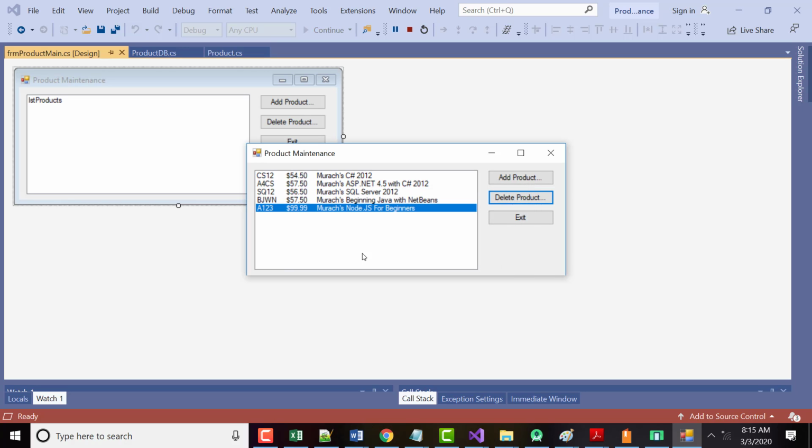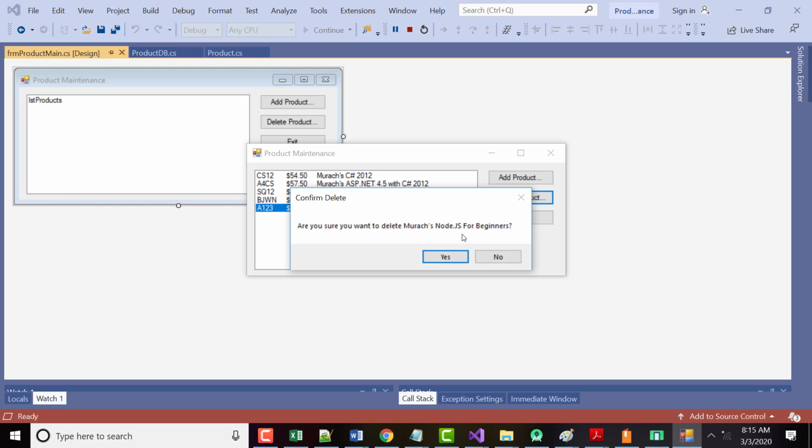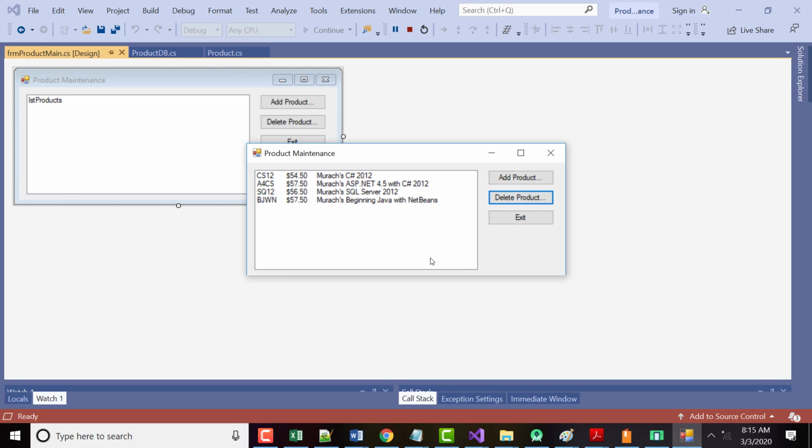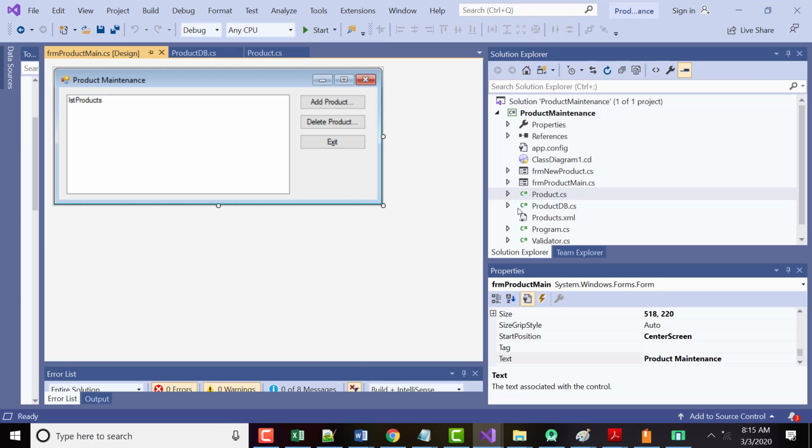If I say no, it keeps it in there. If I say yes, it's gone. I could literally remove all of these, exit, come back in again, and these would be back again. All right? So let's see how all that stuff happens.